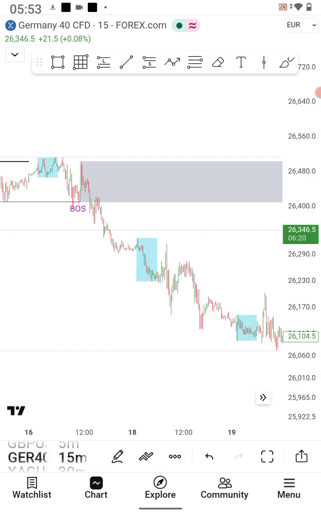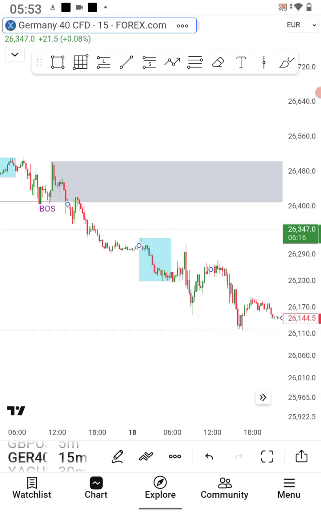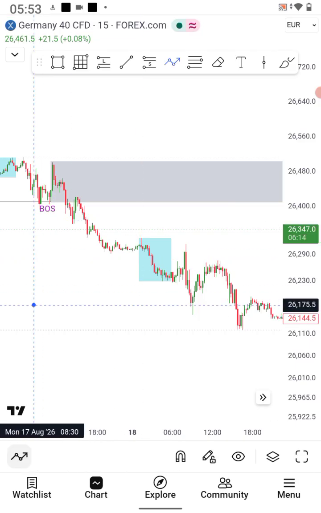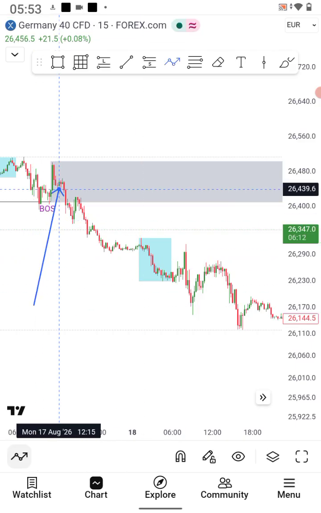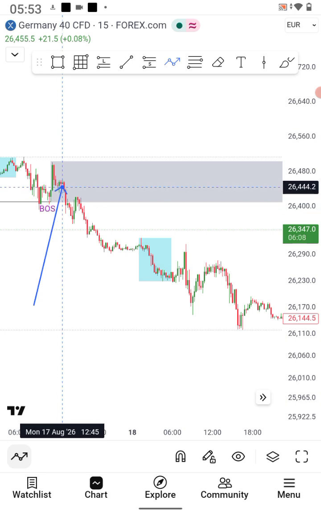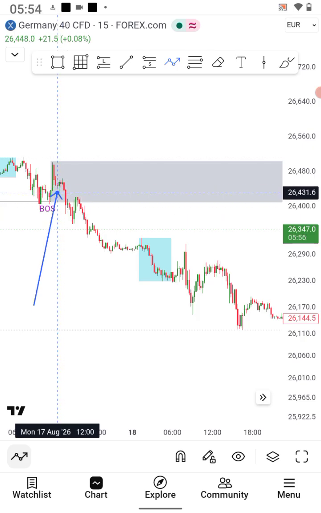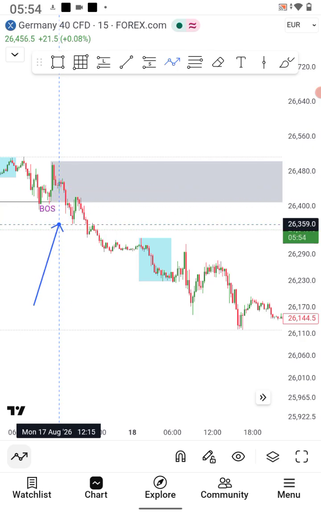Okay, so on the 15 minutes time frame, what is my order block? This is my order block on the 15 minutes time frame. You can see right inside that zone, I want to pick where it actually started from, and this is it. This small green candle here is what I marked that day as my order block. Are you seeing it now? It is where the move that came and broke structure started. You can see it is where the move started. So this was what I marked as my order block.